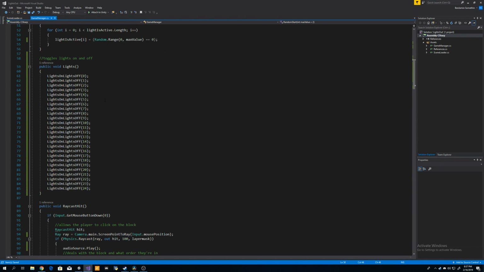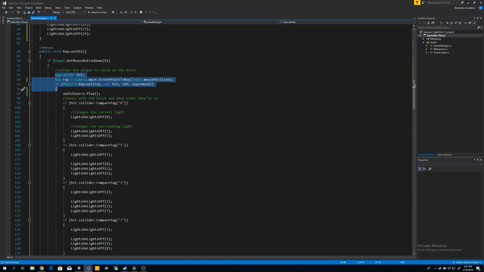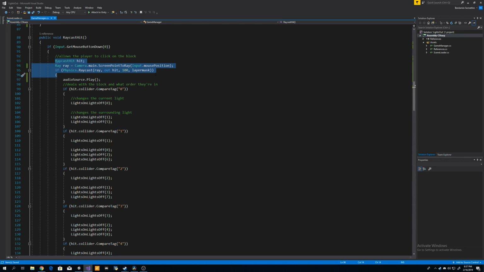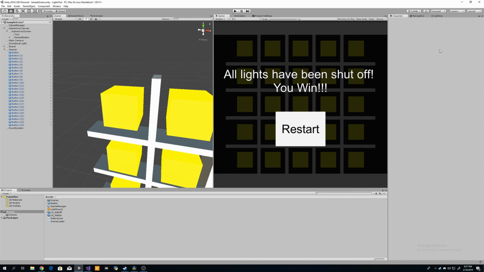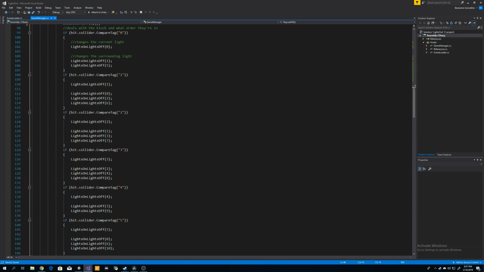Then if we go down to the bottom part of the script, this is what allows the player to click on the buttons. So I put a layer mask onto the buttons, so that way it lets the game know, hey, this is the button that needs to be clicked.